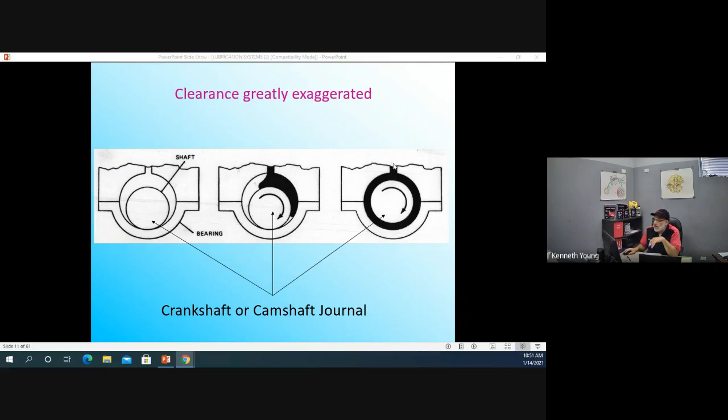All right, then as that engine warms up a little more, now we're only talking about a few seconds, the oil comes in and it encapsulates or surrounds the moving shaft. And now you're ready, right? I've got a nice bead of oil. No part is banging on each other. Now, how much time this takes to actually occur, it kind of depends.